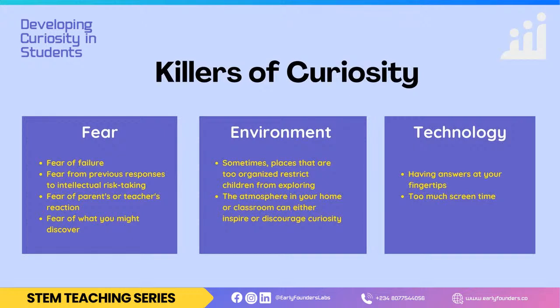Because each time that child tries something and it does not work, the response of the people who are supposed to reinforce that child, whether they are the teachers or the parents, they introduce fear to the child. Fear from previous responses to intellectual risk-taking. A child answered a question or attempted to answer a question and was wrong. And what do they do? Oh, you wash down the child. In fact, I can't forget an experience. I think I still have like PTSD from that experience.